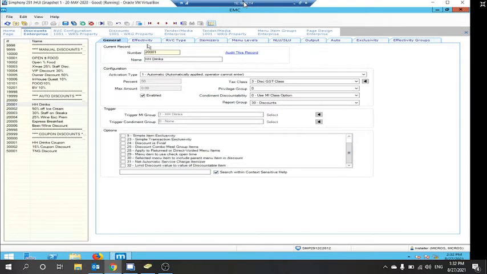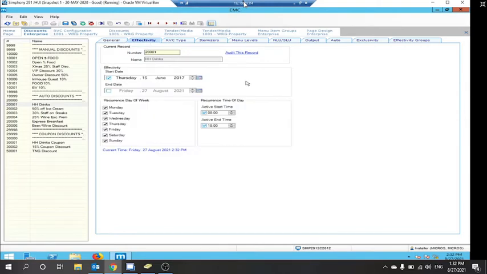Then we have the effectivity. This tells you when it's effective. Are there specific times or specific days? Yes. Here, this is every day of the week, 8 o'clock to 6 o'clock. So this happy hour discount applies from 8 to 6, 7 days a week.